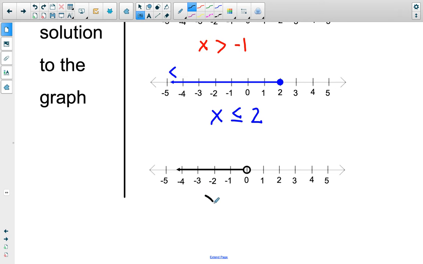One more. I'm going to put my x, and I'm starting at 0. Do I have the or equal to sign? Nope, because my circle's not filled in. Are these numbers bigger or smaller than 0? They're less than 0. Again, you can see that arrowhead right there makes a nice less than sign. So all the numbers less than 0 are a solution to this inequality.